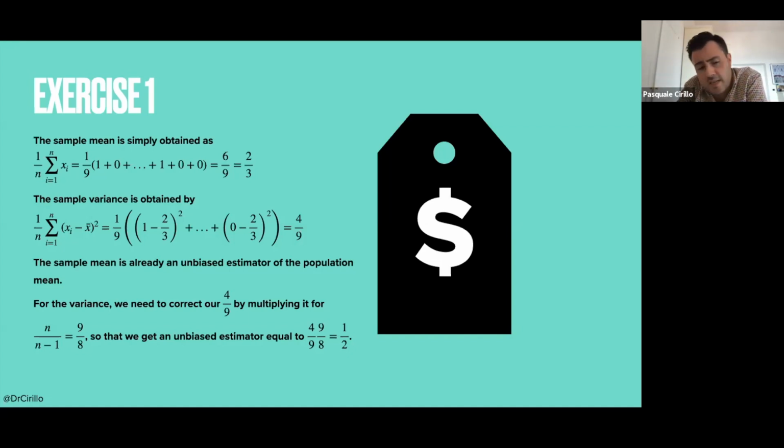Now you see that if we take n going towards infinity, so if we have a very, very large sample, n divided by n minus 1 is essentially 1, and so the correction is no longer so relevant. And this is the sign that the variance in any case is consistent. So in the limit, the probability of observing a value which is far away from the true value is essentially 0. I have this p-lim convergence.